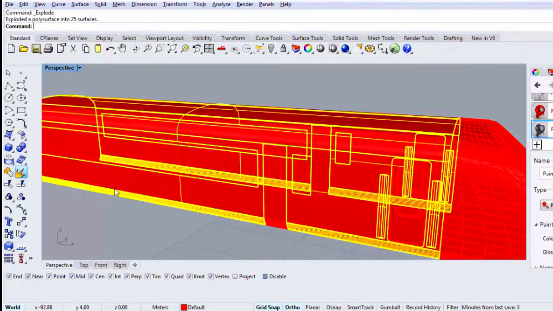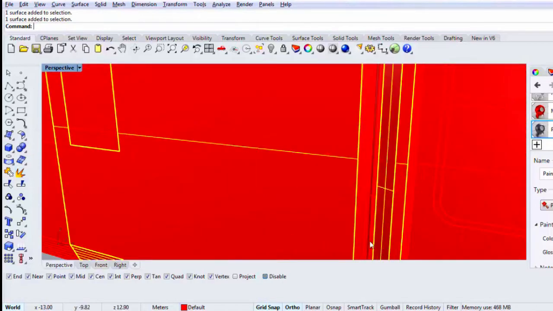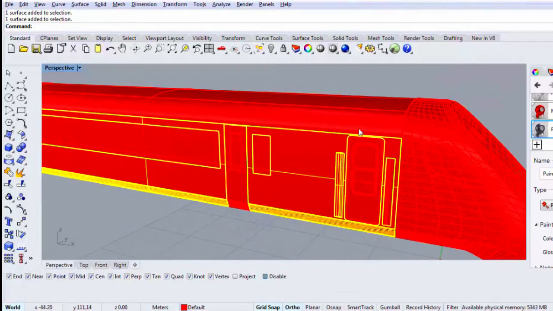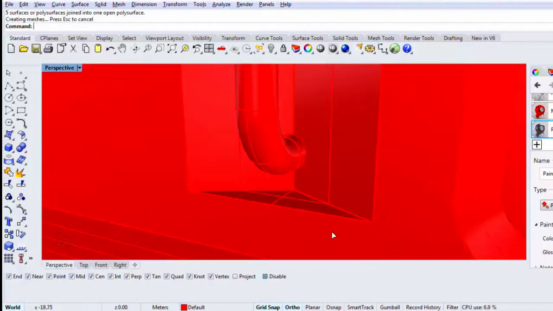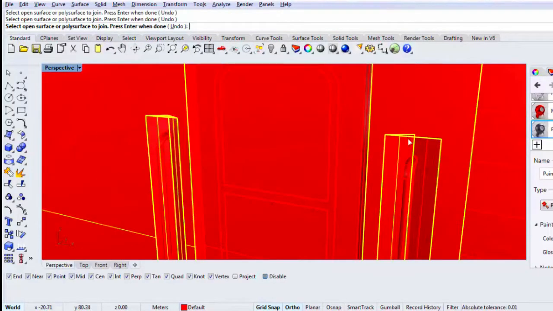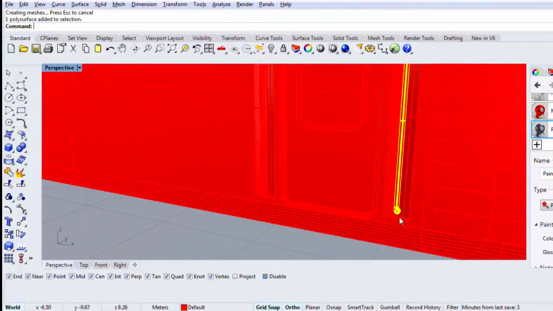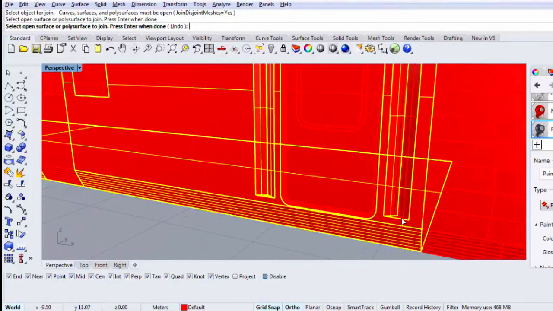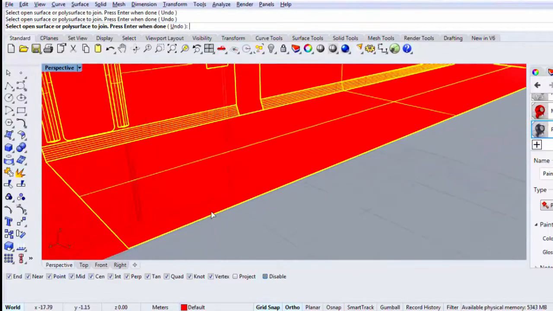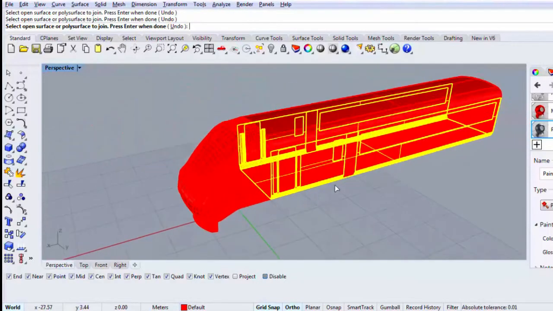We won't be modeling these roof rails and all that stuff. I'll just explore it once. I'll join this. We can even model it, no issues. That's not a very big deal, the roof rails, because detailing is one of the most anticipated things that is to be done very well.